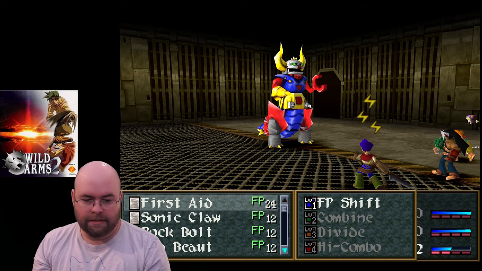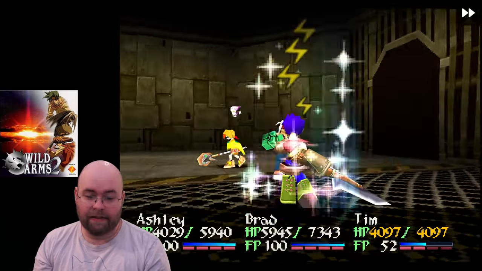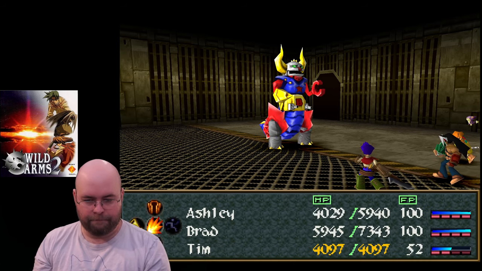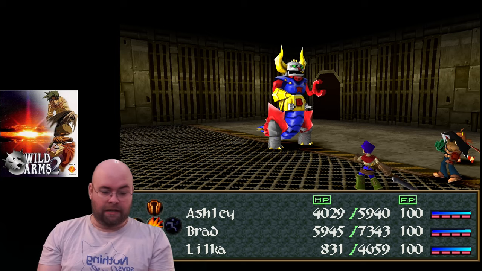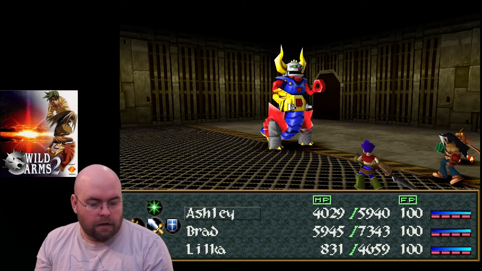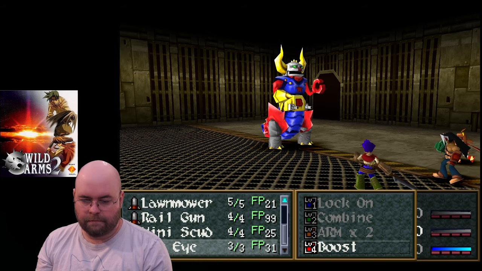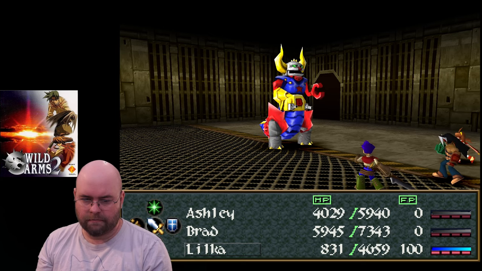Pixie Dust Ashley. Tim needs the first aid. Healing. Access. Wait, who do I need this round? I think this might actually make more sense because nobody got hit last round, so Loka can heal herself. Hell, Loka has 100 force points. She can do whatever the hell she wants. Access. Boost the railgun? Onto the drill. That might do something.